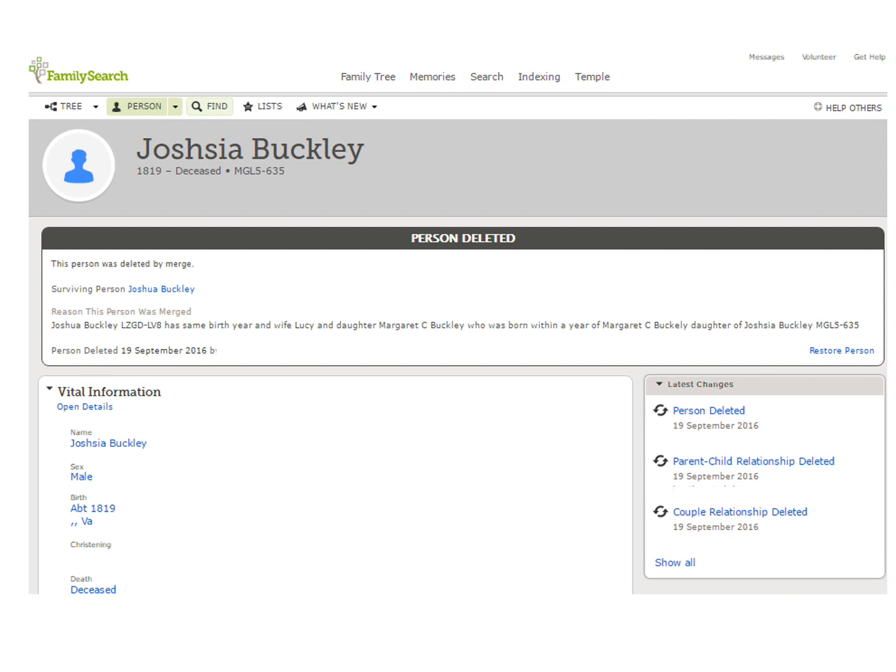Then click Restore Person. It will ask you to give a reason why you are restoring. Then click Restore again. When you restore an archived record, the surviving record does not change back to what it was before the merge. It retains all the information copied from the deleted person, which can even include memories.